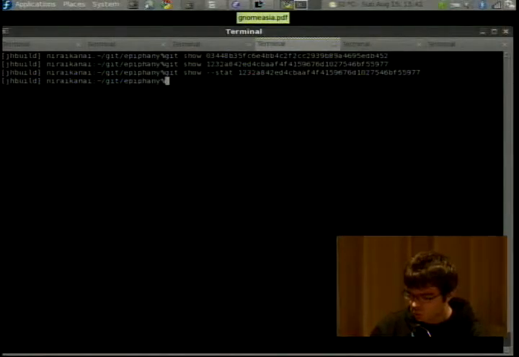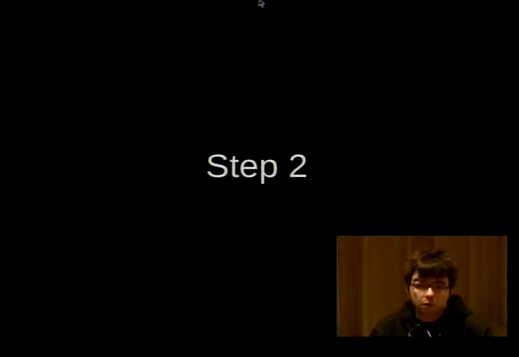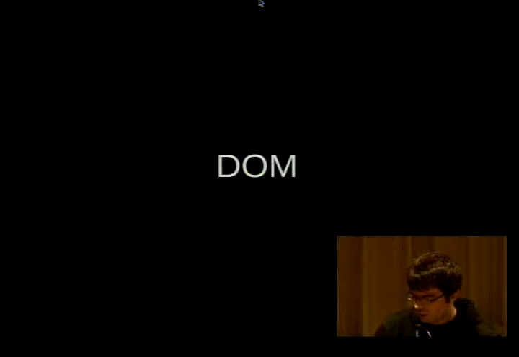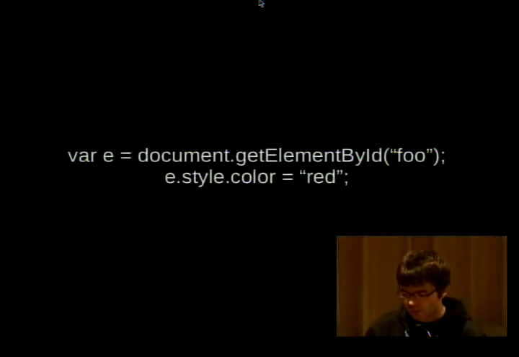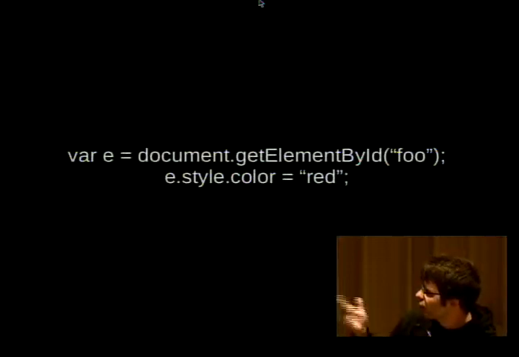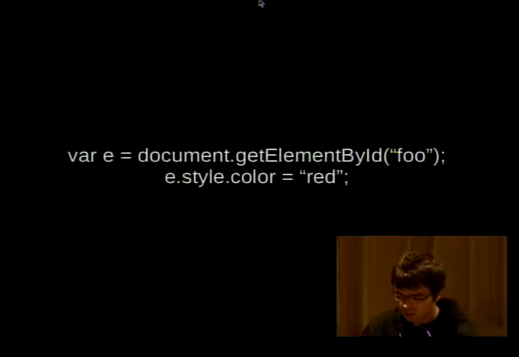In both these examples, we are using the DOM APIs, which is the way you access and modify the content in a web page. In both of those, we are using JavaScript in one way or another. In one, we were writing JavaScript directly in a string. In the other, we were using some APIs. Using JavaScript is the way most people know how to access the content in a web page or how to make it dynamic. This is one example that might be familiar to most of you: get the element in the page which has an ID of foo and set its color to red.